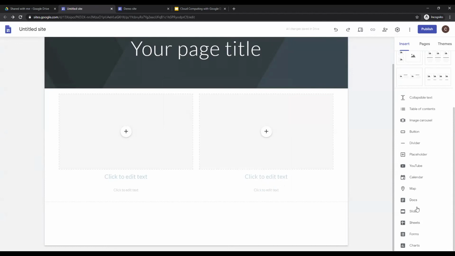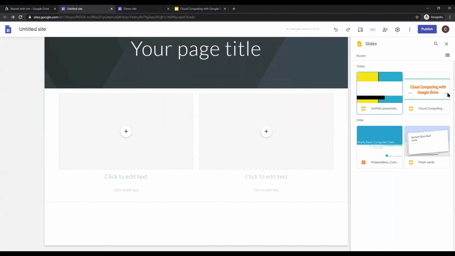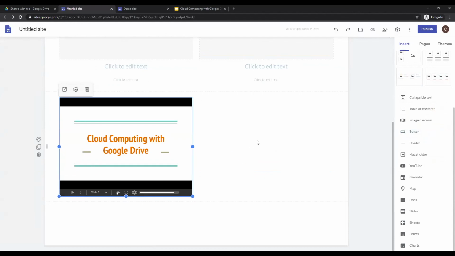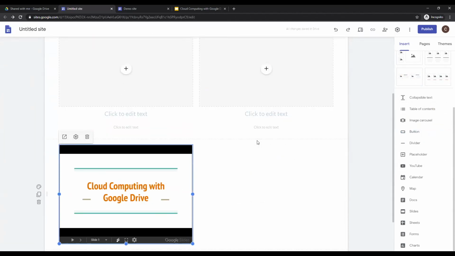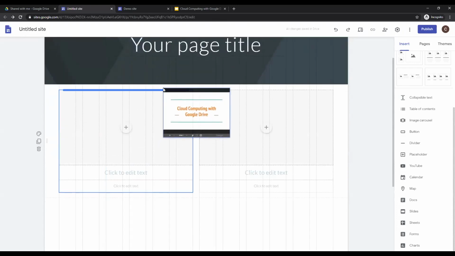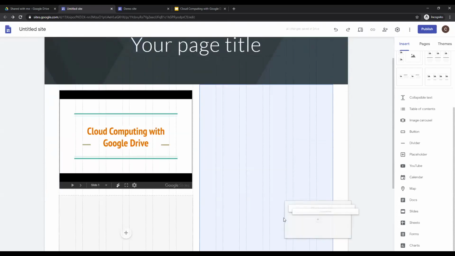So if you have a Google Slides presentation, I can click on that, and then I can add in my Cloud Computing with Google Drive slide and just put that right into this new website I'm creating. If I don't like where it is, I can drag it to rearrange it.